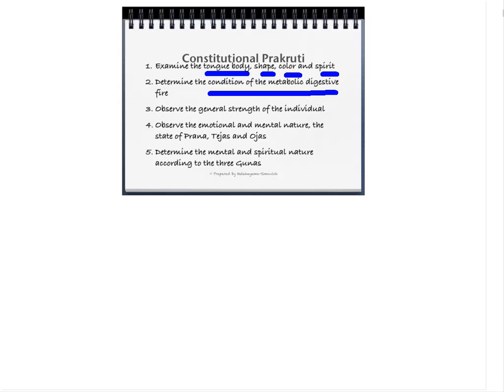Now, this is not a very good way. Ideally, you should be able to check the pulse and know exactly what is wrong. You should be able to check the superficial pulse, the subdoshas, and the deep pulse. So Prakruti, Vikruti, subdoshas, Agni, everything can be determined by the pulse. And that's a good Ayurvedic Vaidya. But it takes years and years and years to practice that. So for students, we have only 500 hours.